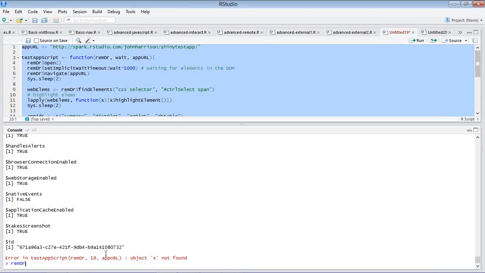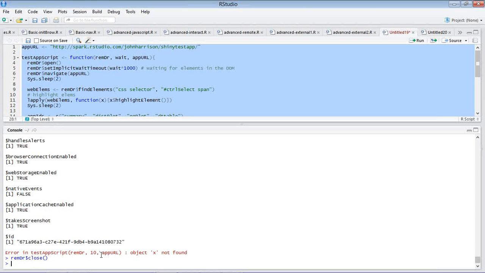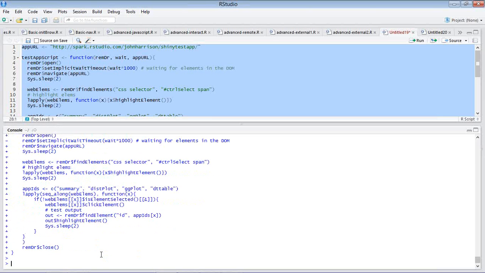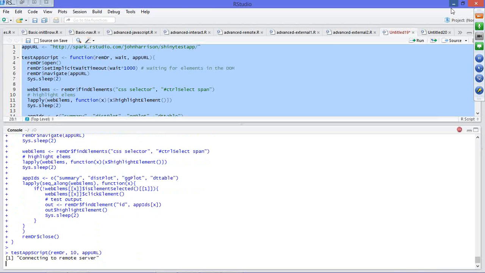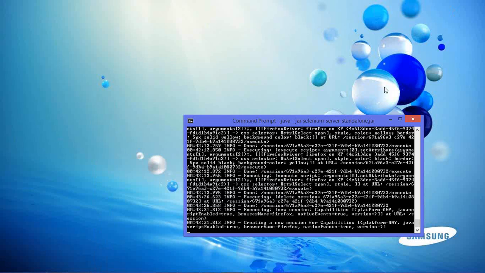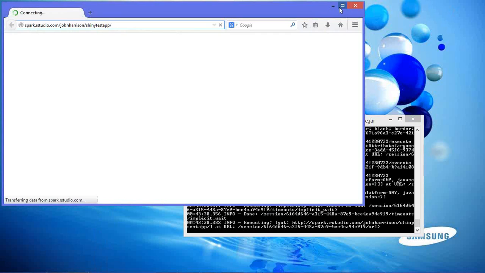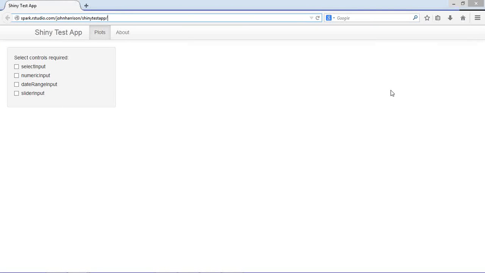Let's close down that browser we created. Source our script in again. 1, 2, 3, fingers crossed, close everything down. See what happens. Okay, so our browser's opening. We're navigating to the correct page. It's exciting.